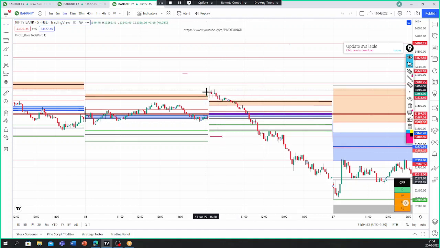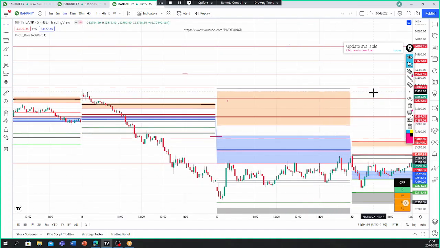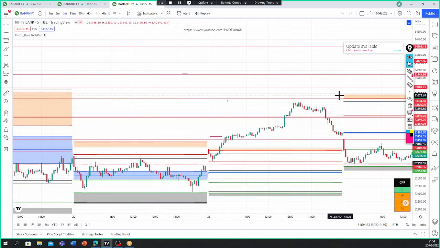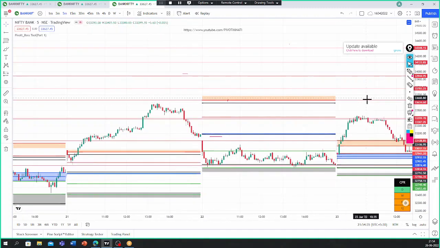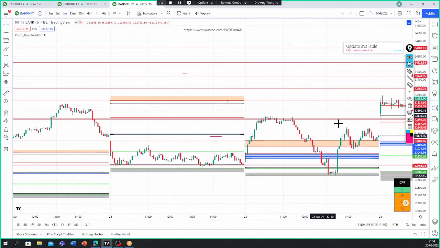So whenever this happens, right? I was not trading on 23rd. If you see this 23rd, the same thing has happened. I was not trading on 23rd, but I saw the market in the morning and posted one message in the group. I said Bank Nifty had taken up all the levels. Just watch out for previous support.